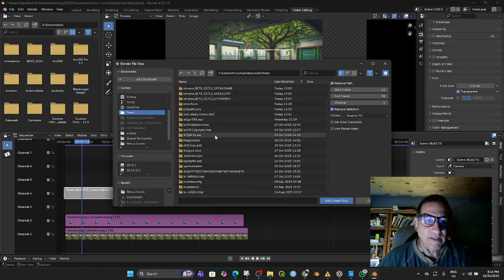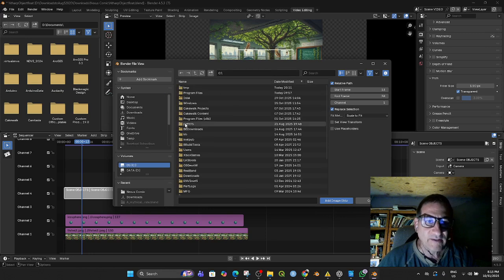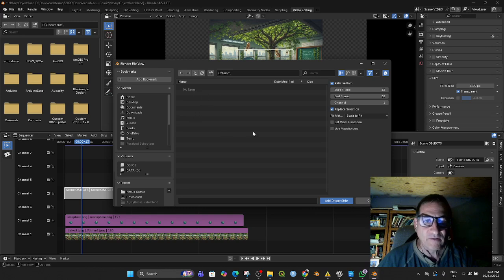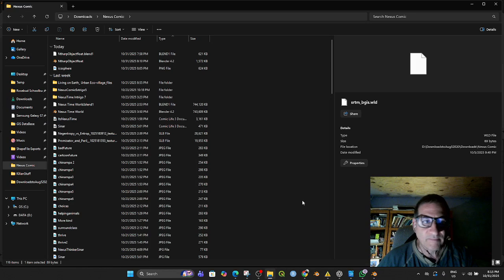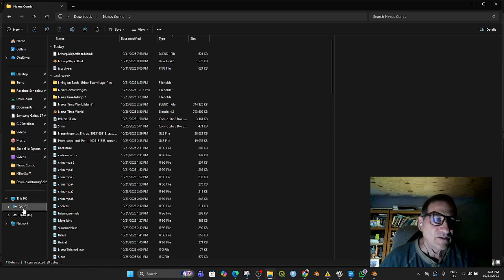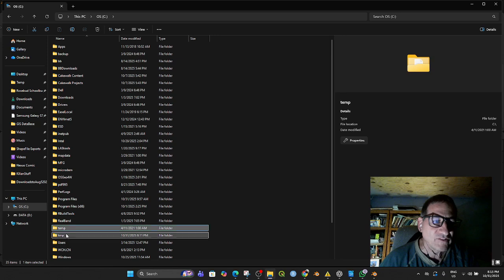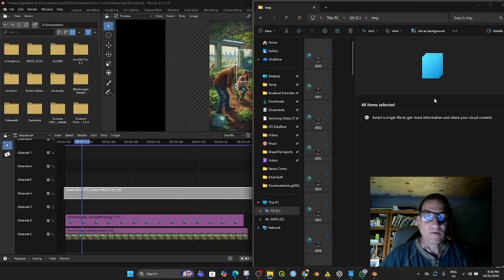We can go to temp, and it's the wrong temp. Then we need C temp. So let's find it. Really should have put it in a different folder. No items. I know that it was there. We know that it was under C temp. So I need to find it. Come on. C temp. Ah, it's the other temp. Oops, spelled it wrong. C temp. There we go. Right, so all these images here, we're going to drag.